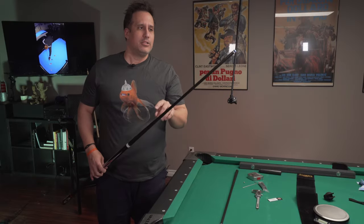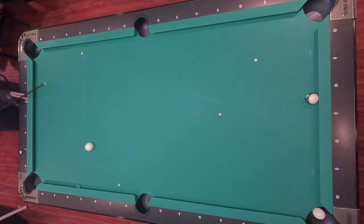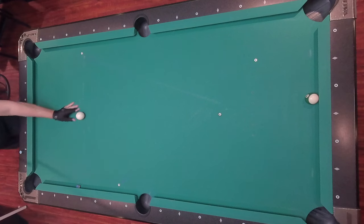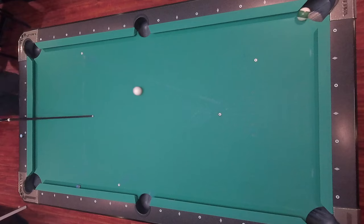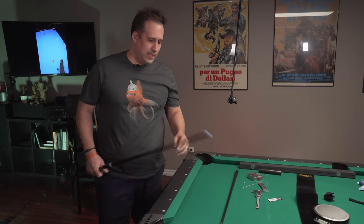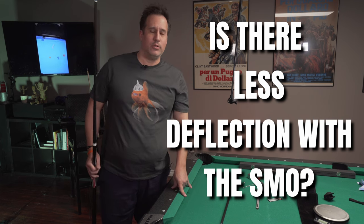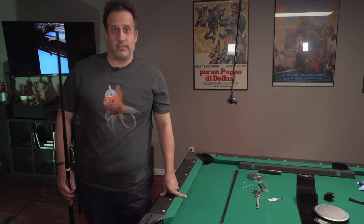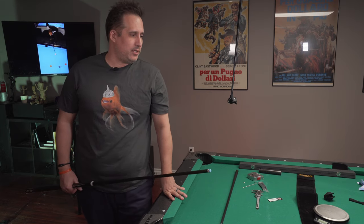With this shaft, I noticed an uptick, right? So basically that's the low deflection, right? If I'm a little cue lazy and I slightly hit that cue ball off center, how much is it gonna deflect with this shaft compared to that shaft? So that leads me to the question, is there less deflection with this shaft compared to the Classic? Yes, that's my final answer. There is less deflection with it.